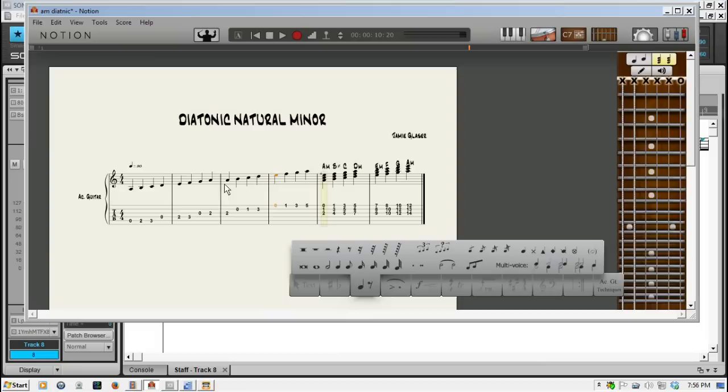So I started A, C, and E. Then I went to this note, and I did a skip over, and I did that, and I did that, and then I made that stack. Anyway, and then you come up with these chords.